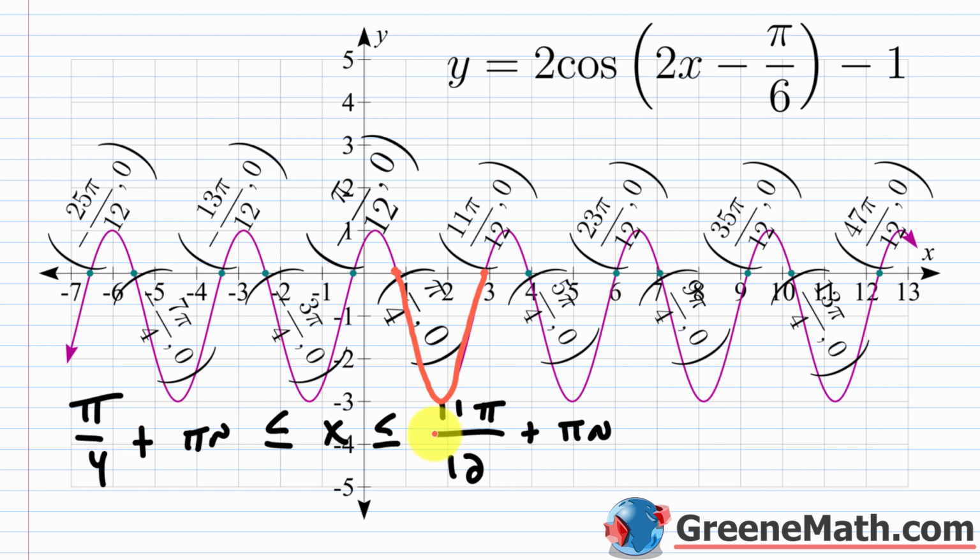And again, you can add pi to each part and get additional solutions. So pi over 4, if you added pi to that, you add 4 pi over 4, that would give me this 5 pi over 4. 11 pi over 12, if I added pi to that, that's 12 pi over 12. And so that would be 23 pi over 12. So that's this right here. And again, anywhere between that would be less than 0. So there's your solution there. And again, you can keep doing this to get this part and this part. Anywhere where the y values are going to be less than or equal to 0, you would satisfy that inequality.